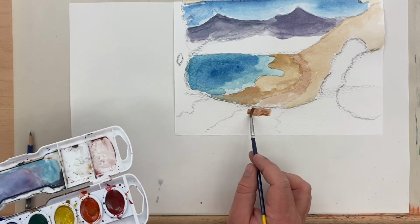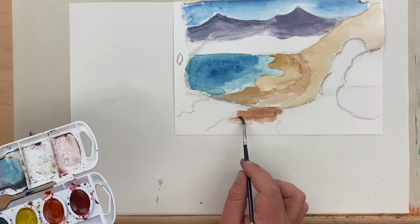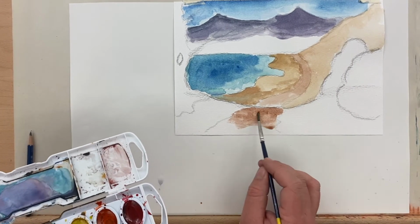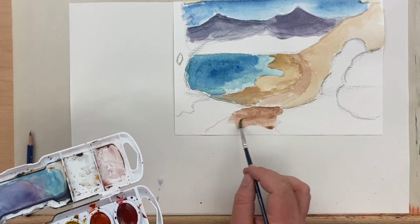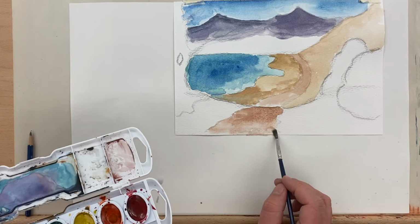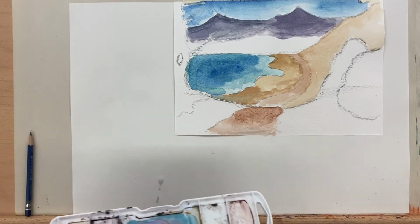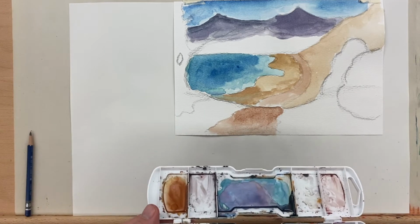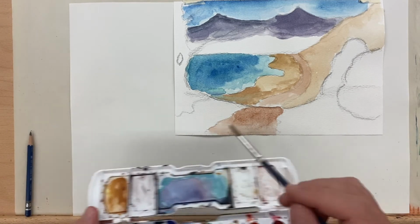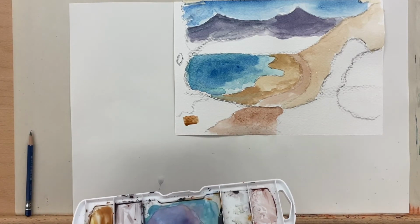All right, so I'm actually going to go ahead and paint the foreground as well. For the foreground, I'm going to be using tempera paint, as I said, but I'm going to do a base layer of watercolor all over the whole painting first. And that's going to help just to get everything covered, make it easier to not miss any spots, because we don't want to have any, or very much, at least, white paper showing through. We want to have a finished painting at the end.